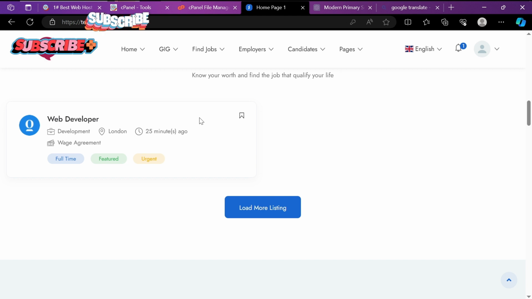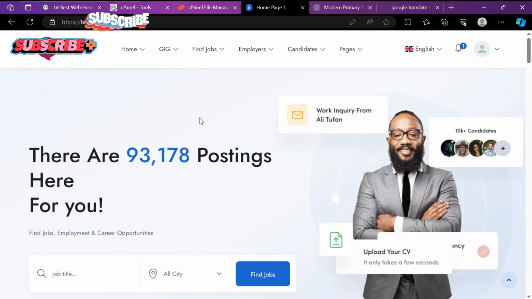In all, what we want to learn right now is how we can create an employer and candidate website, where employers can make posts for jobs, and employees or candidates find the jobs, apply for them and get employed. So this is a website just like Indeed.com, jobfinder.com, etc. This is a very beautiful and intuitive site.